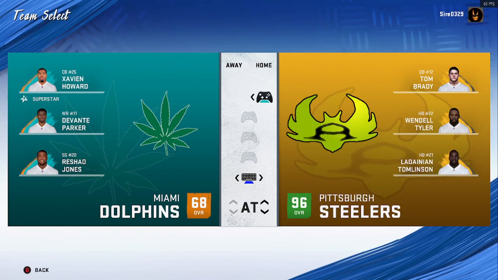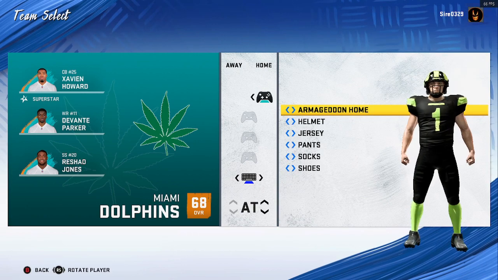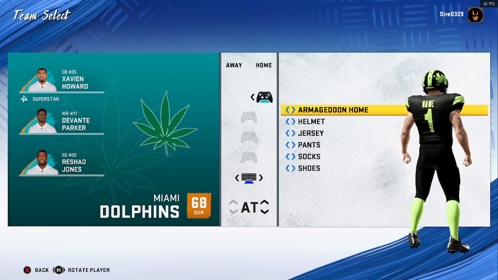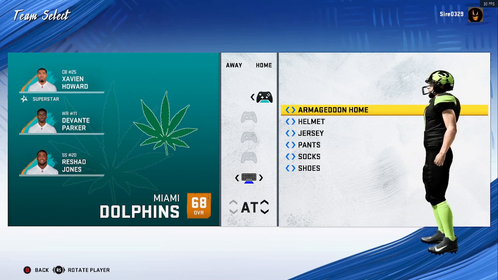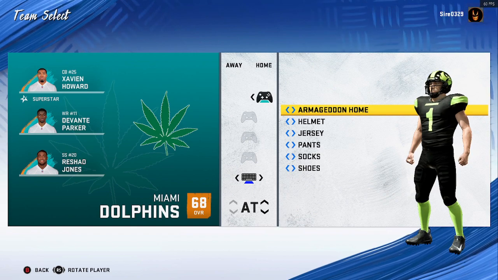Alright, this is the Anchorage Armageddon, and they have the normal helmet as well. And I think on the Color Rush we did them kind of like we did the Grizzlies, but I think we did.